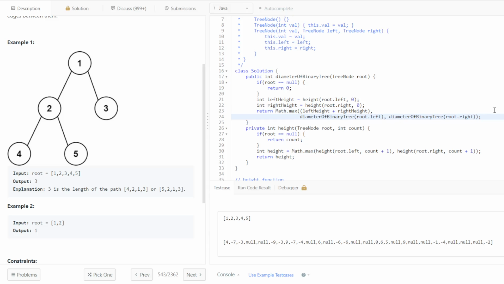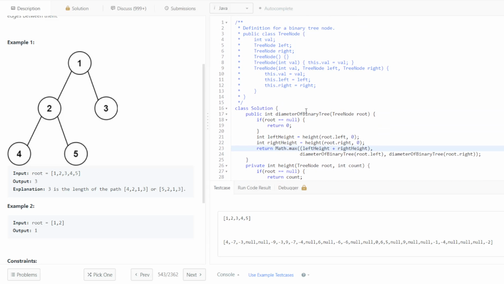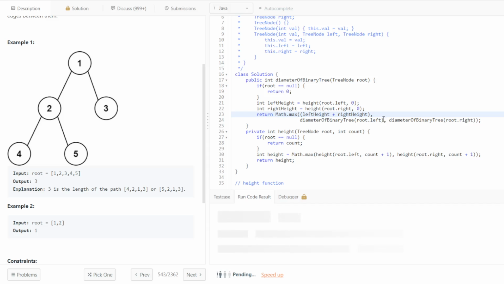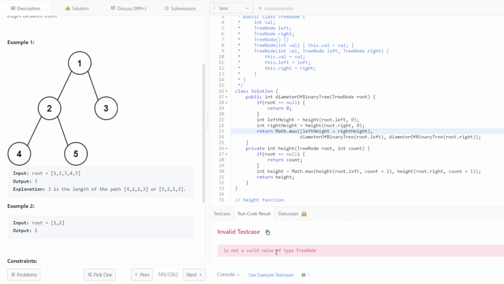I'll just put a space right here. I'm pretty sure math.max can take in multiple arguments. I really hope it can, actually. I guess we'll find out. So just going to make sure there's no syntactical issues.